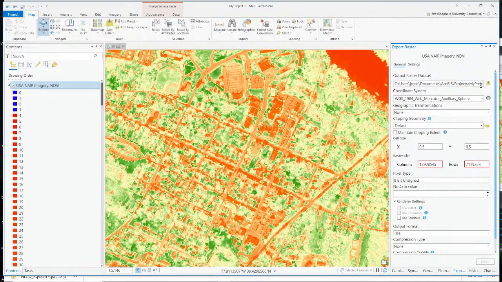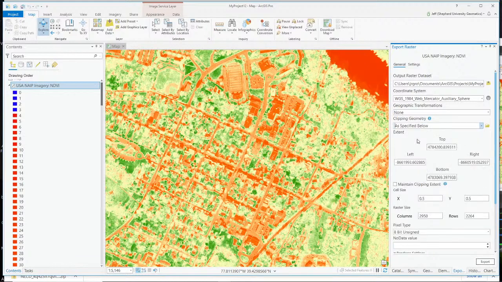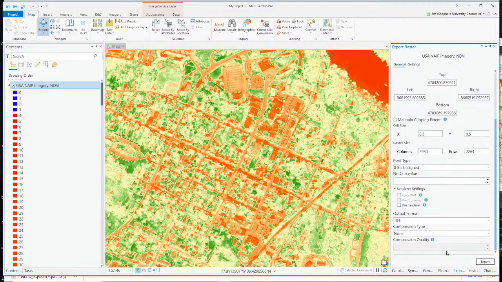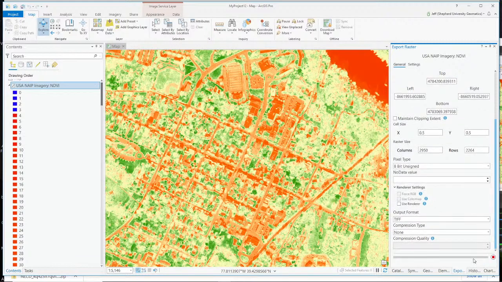The output raster will use the default, no transformation. For clipping geometry, we'll select current display extent. Okay. Leave all the compressions the same, and then click export. It shouldn't take too long. It's not a huge amount of data here.